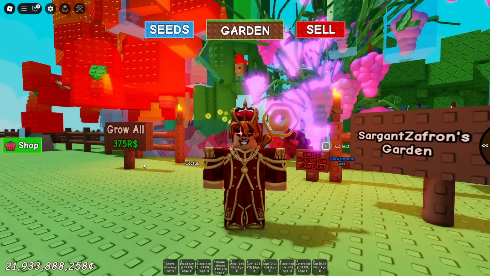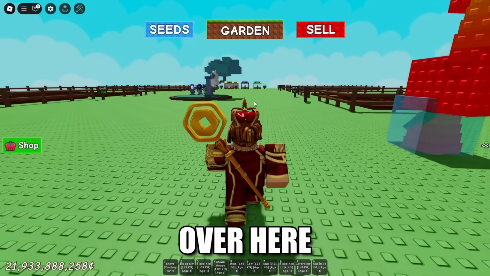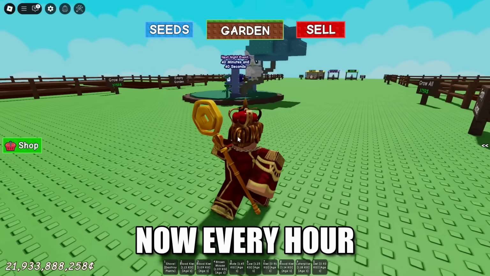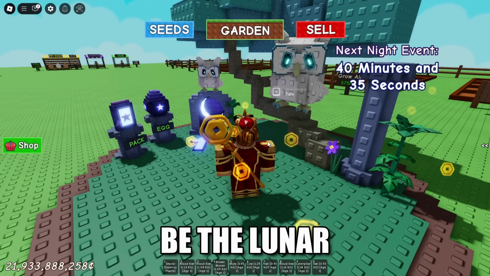Okay, so starting off, what we're going to do is break down the Lunar Track and how it works. So obviously, I'm going to head right back on over here. We're going to have the Wise Owl. Now, every hour, at the start of the hour, for the first 10 minutes, there's going to be the Lunar Event.